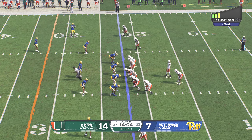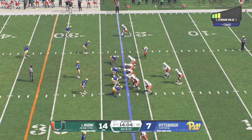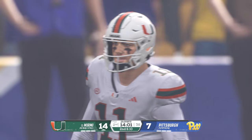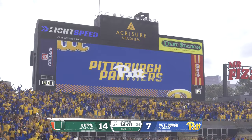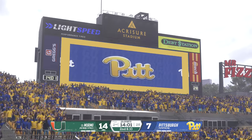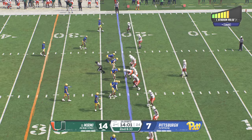And the Hurricanes offense retakes the field. They're coming off a quick 3 and out, so looking to put something together on this drive with a little more urgency. But they can't make the connection. Ball's incomplete. I think he predetermined where to go with his football. Really didn't give himself a chance to work through his progressions, locked into his primary, tried to force it in there, and it doesn't work out. Incomplete. Second down coming out.